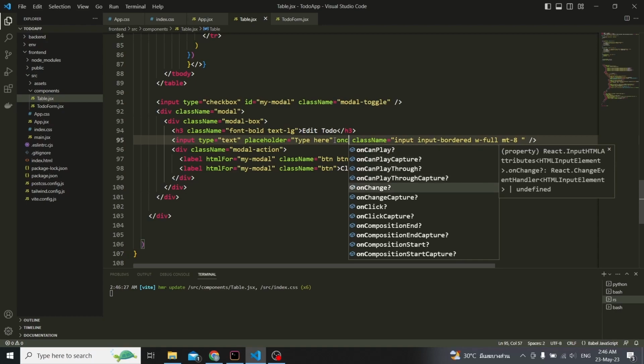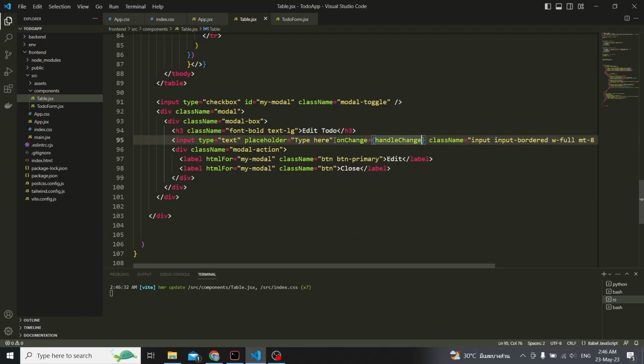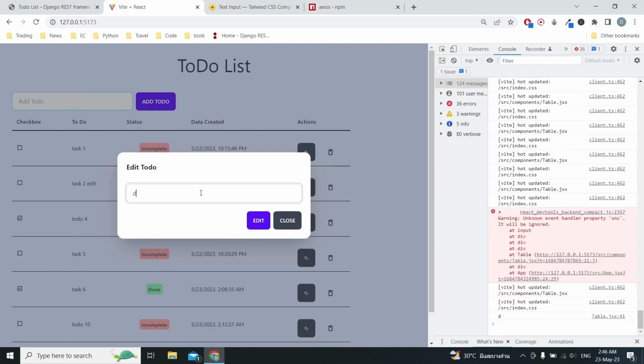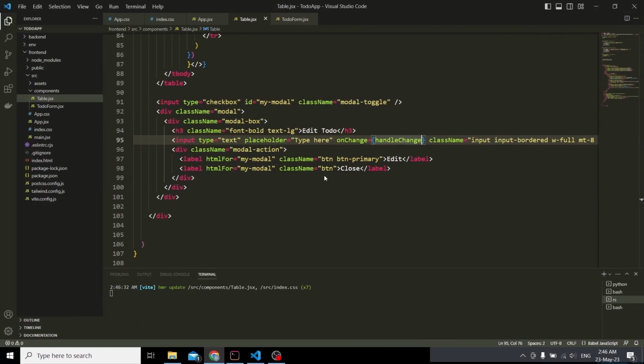On change, use this. Okay, it's working.